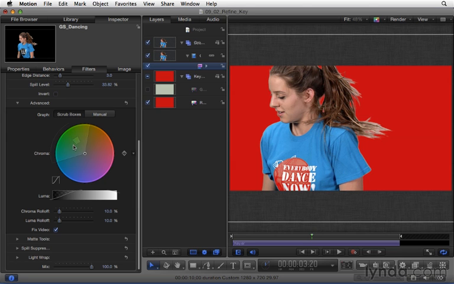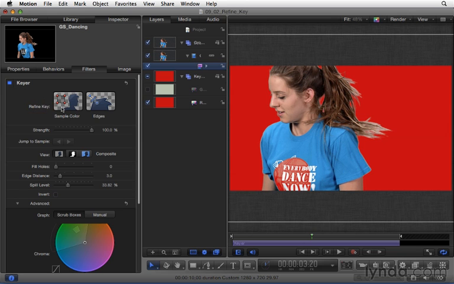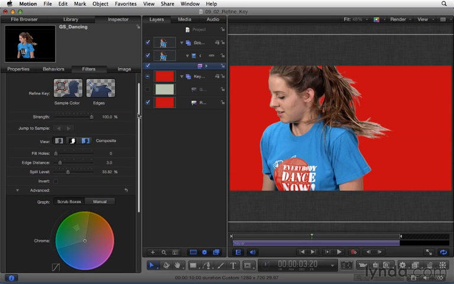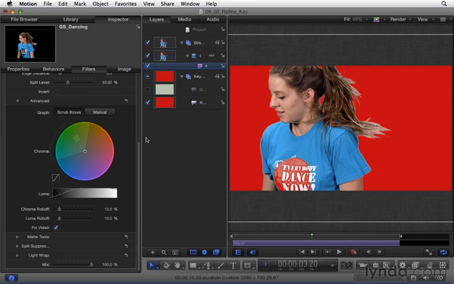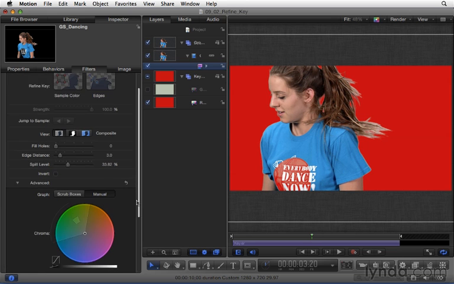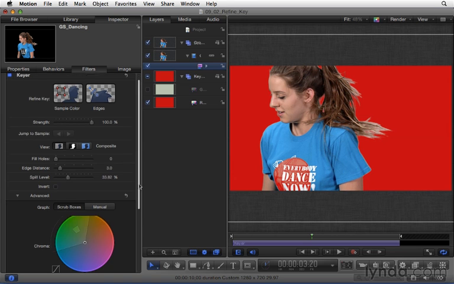If you decide you want a wider initial selection, you need to go back up and use refine key to manually set the amount of selections. Now, if you're unfamiliar with how to do that, jump to the previous video. I covered that pretty well in there. Now, manual just gives me manual control over the sliders for the amount of luma that we're adjusting with the key. In this example, I don't need to use manual, so we'll just go back to our scrub boxes here. I want you to understand roll-off.